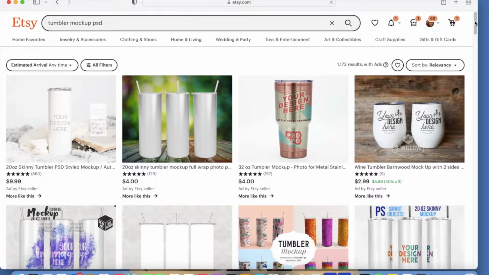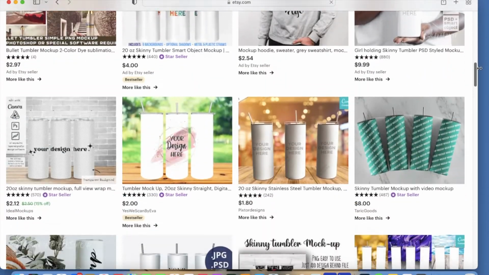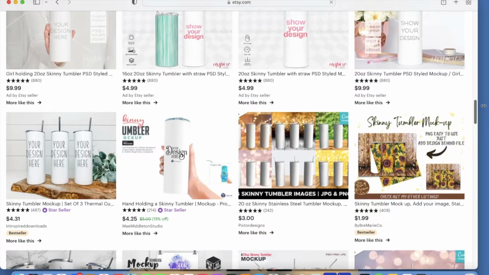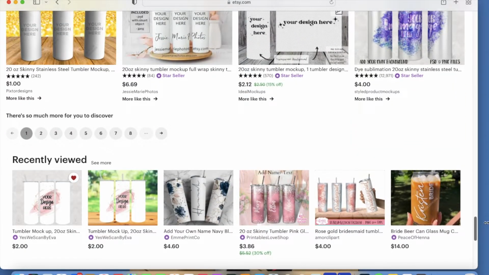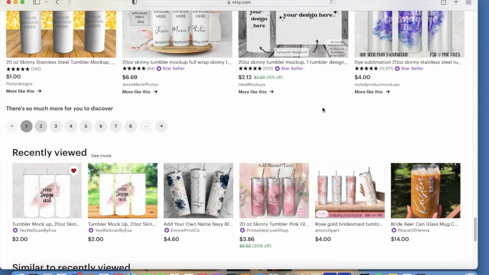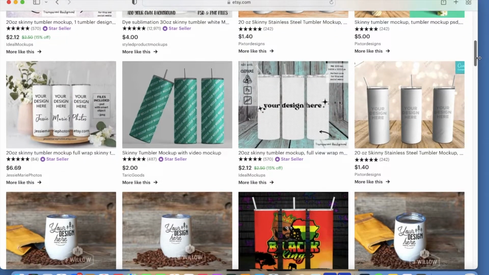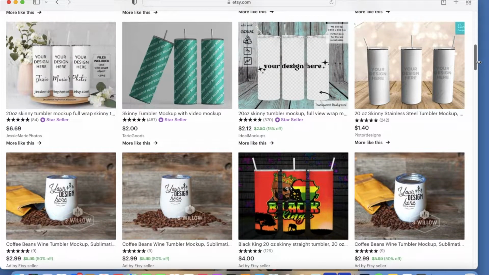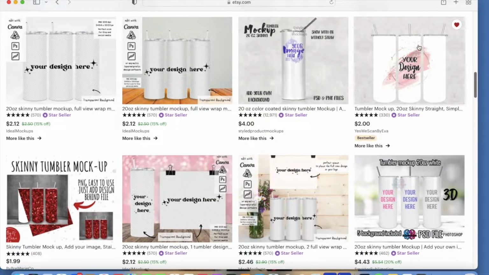And here I will show you the one that I purchased. I believe the one I purchased is on the second page of the results. So I'm going to scroll all the way down, go to my second page, and scroll down. It might be in a different page for you, so I will link it down below so you can find it right away.